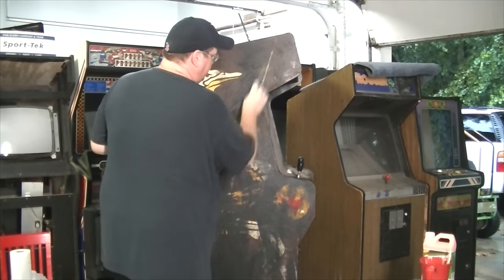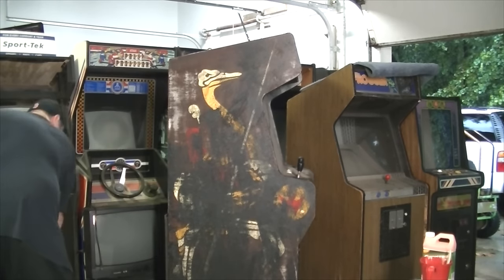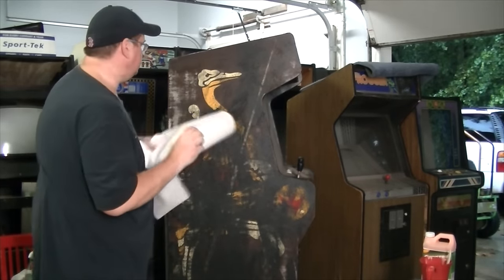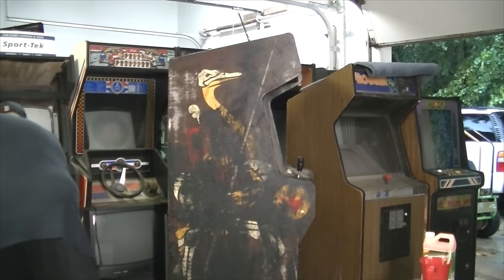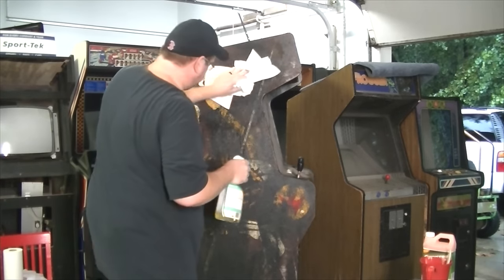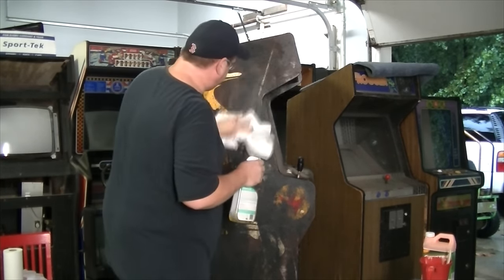My wife helps me out a lot on these. She's an artist and a photographer. And sometimes I let her loose on some of these stenciled ones, and you'd be amazed what you can get done by hand. Sometimes she'll tape off a section of it, and then she'll get it looking to match the original. I've had her do bezels for me, touch up bezels.